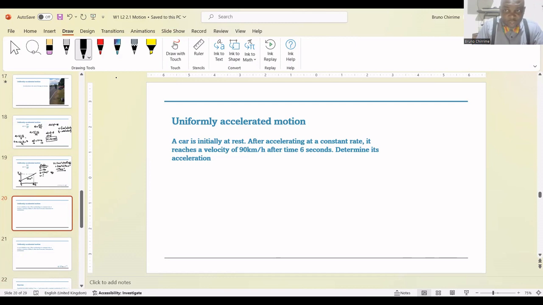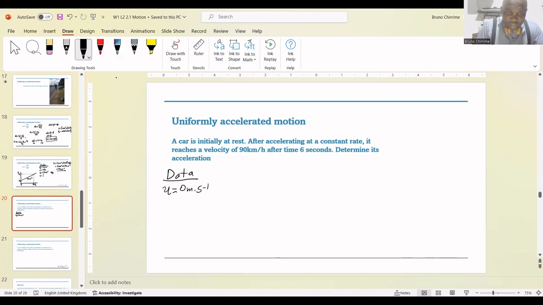So we start by what we have. We say that the initial velocity was 0, so u is 0 meters per second, or in fact 0 kilometers per hour. But we want to use SI units, so 0 meters per second. And what about the velocity it reaches? That's its final velocity, v. v is 90 kilometers per hour. So that spices up this problem. So we just have to convert.